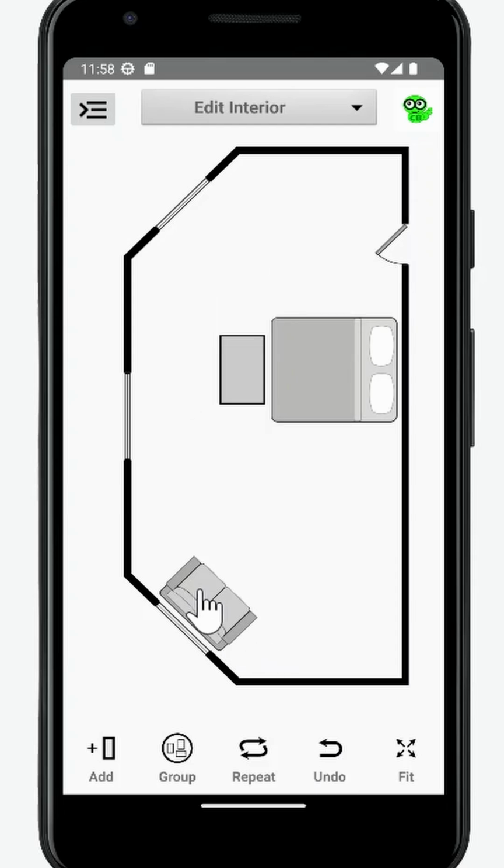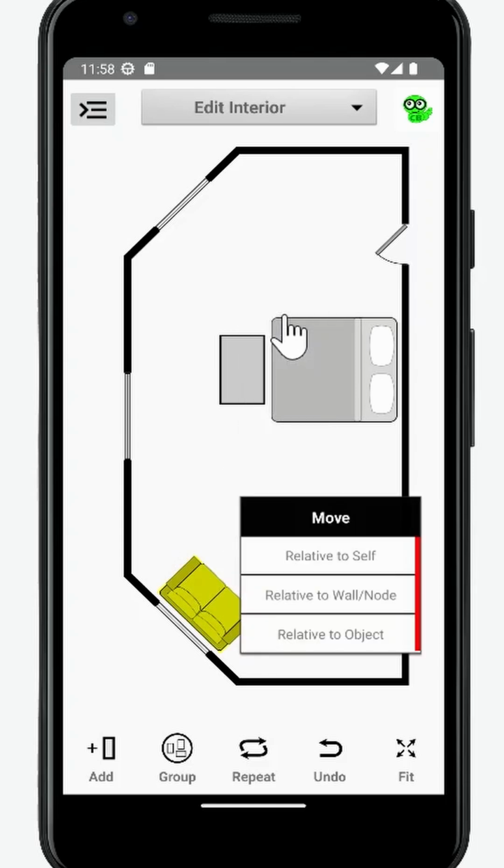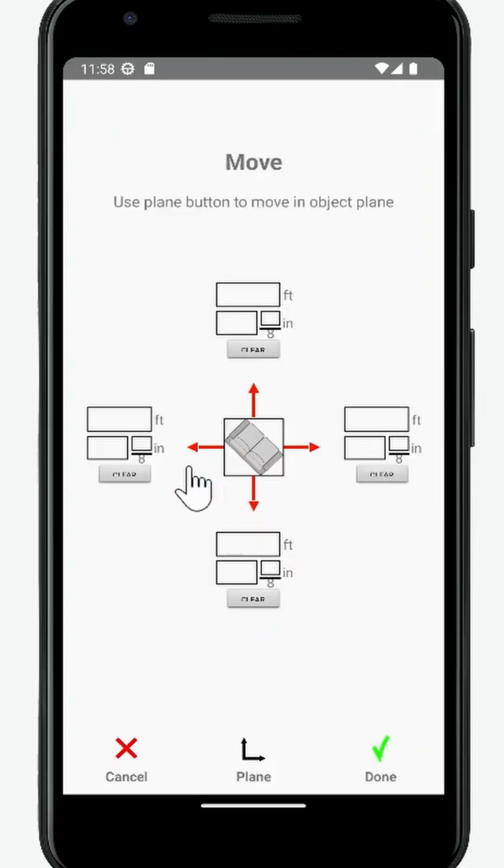So move operations for an object on an angle are a little bit different. So I'm going to click on here and do a move, and we'll do move relative to self. Now when it first comes up, you have the option of moving this horizontally or vertically, but you can also move it in the same plane as the object.